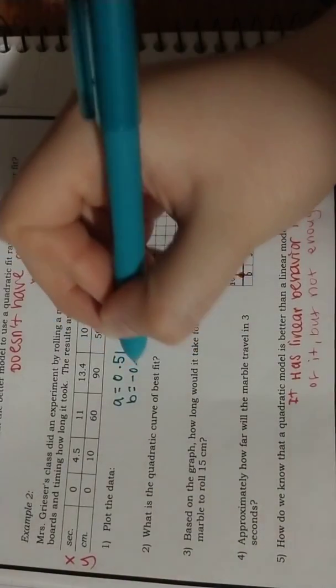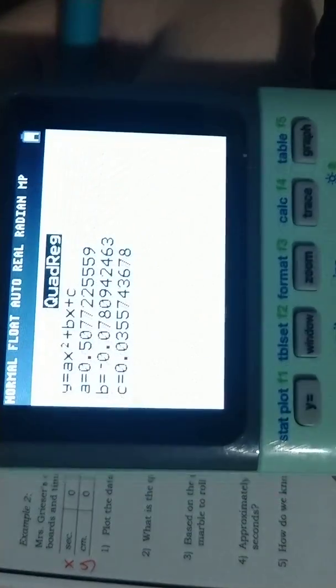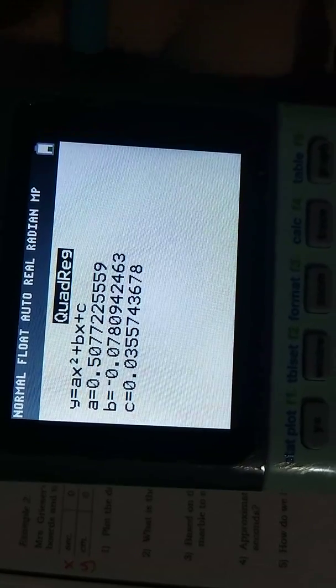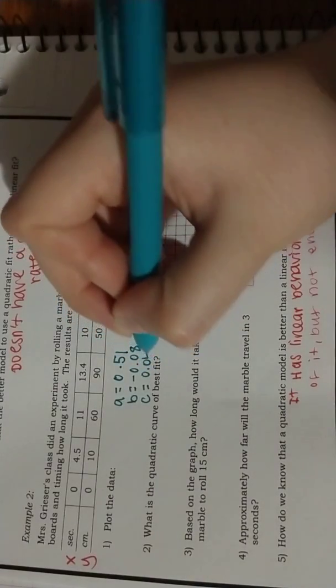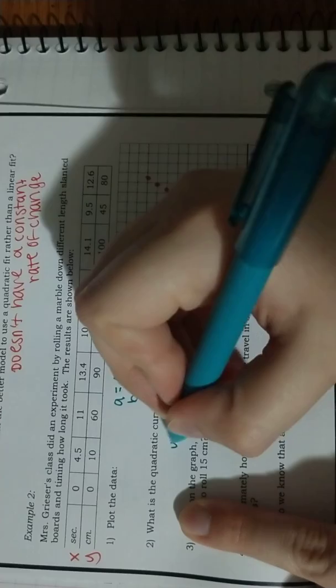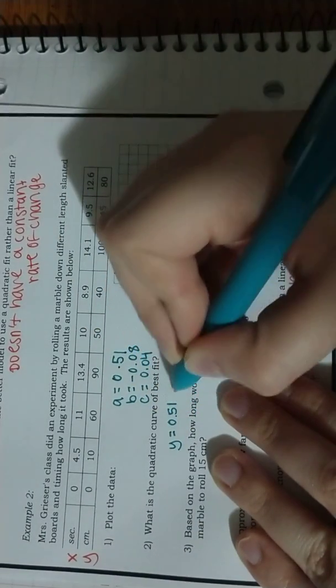So negative 0.08. So now C, 0.03, look to the right, there's a 5. So I have to change that 3 to a 4. So 0.04. Okay?